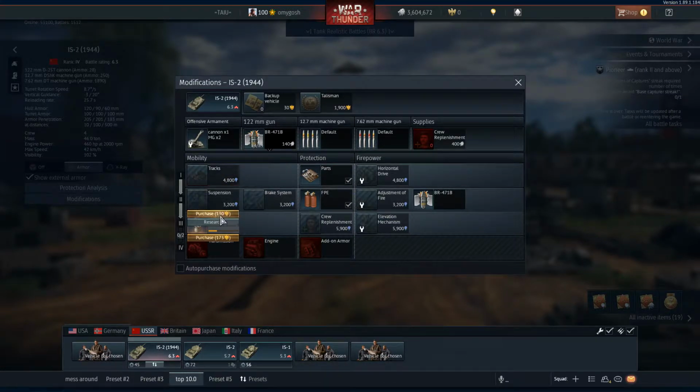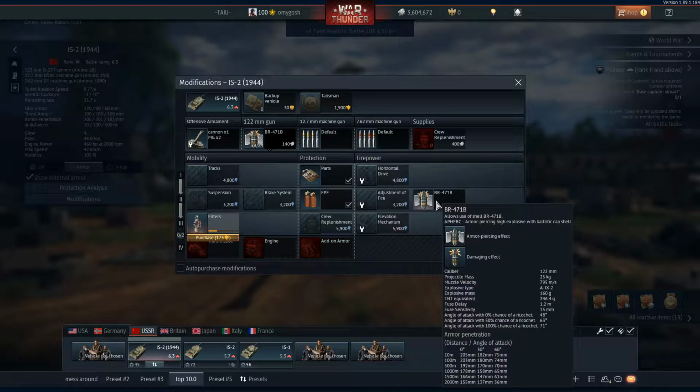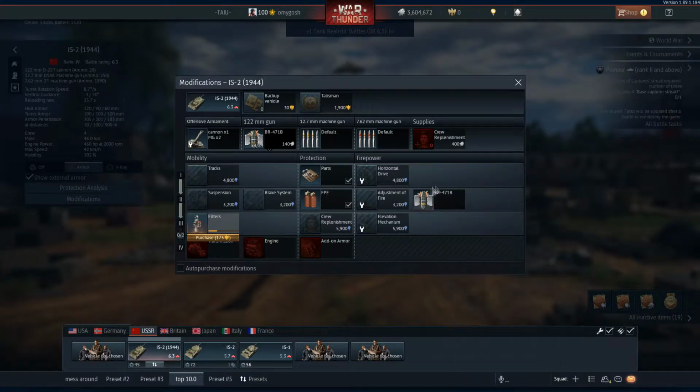Again, modifications, it goes in the same range as the IS-1, and that goes for the IS-2 as well. You want to go parts, FPE, all of your turret modifications, and as soon as you can, you want to get your upgraded round, just for if you do want to take it, and then I would continue your way down and finish off with your manoeuvrability upgrades, finally coming to add-on armour and crew replenishment.